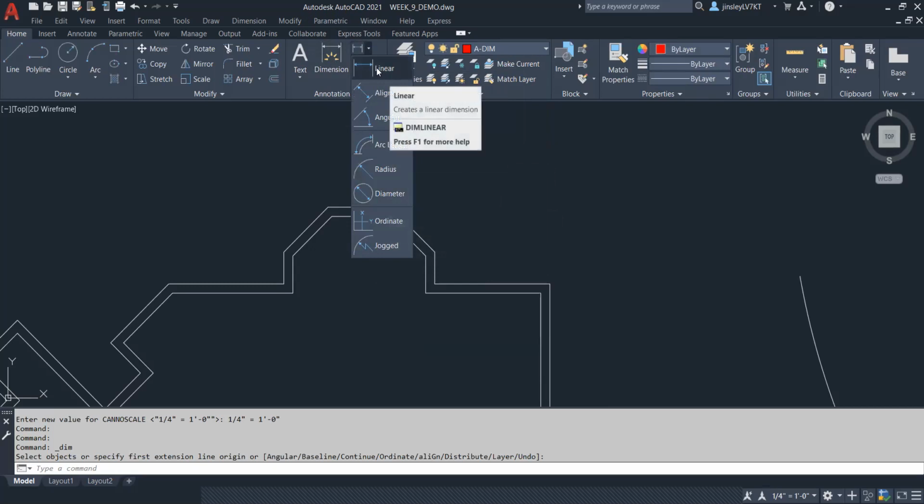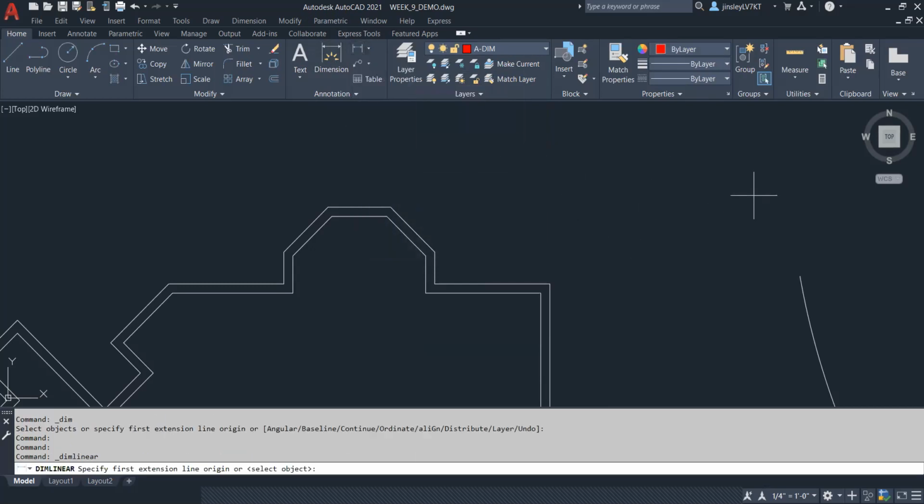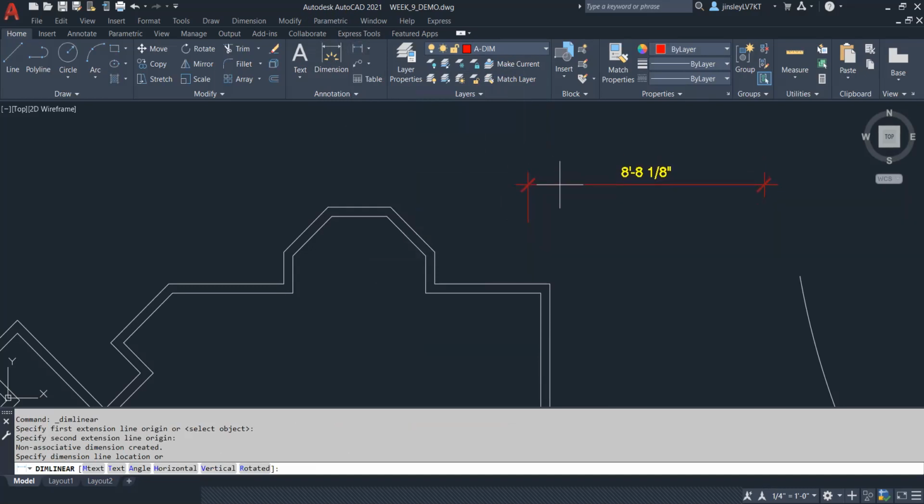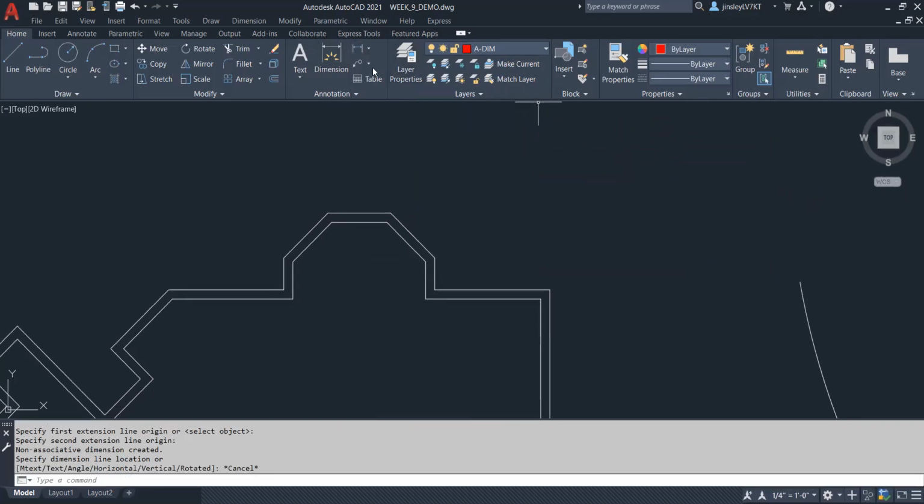Okay, so linear. Linear dimensions create dimensions which are horizontal or vertical, right? Depending on which way you pull away from the object, we have a horizontal dimension or we have a vertical dimension.